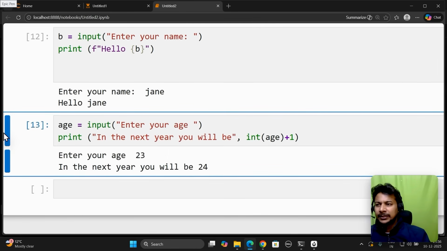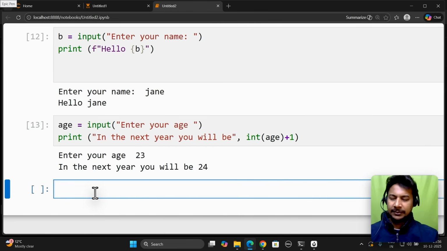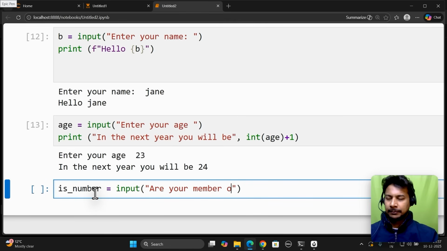You can also use a Boolean operation, like what is the login status. Here I say yes or no is a number. I use input, like are you a member, press 1 for yes, 0 for no. This is the instruction I'm giving.